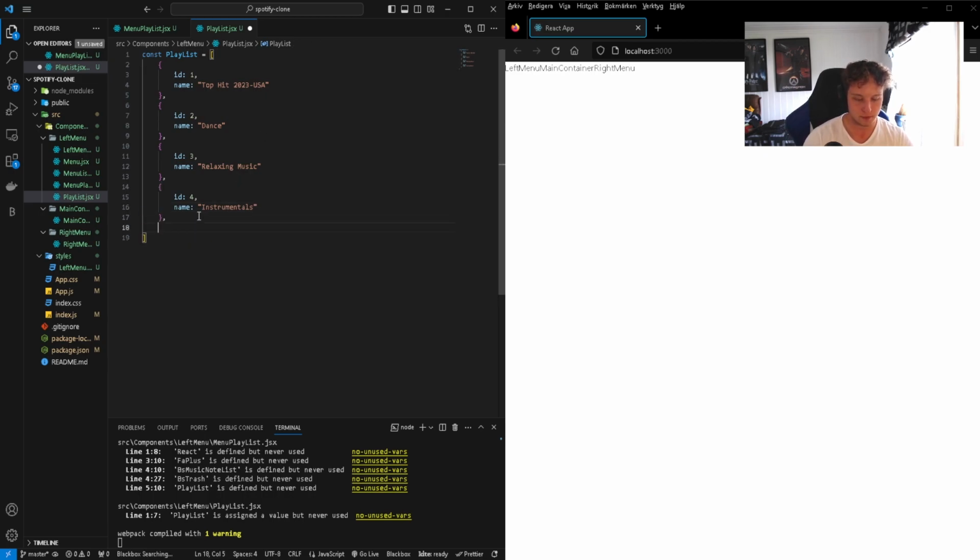And we're gonna create the 5th element with an ID of 5, and this is gonna be name of hip hop, for example. Like it's different genres in the music industry. You guys can name this whatever you want. It's up to you. Create another item of ID 6 and a name of workout music, for example. You can type dance music or programming music, whatever, it doesn't really matter.